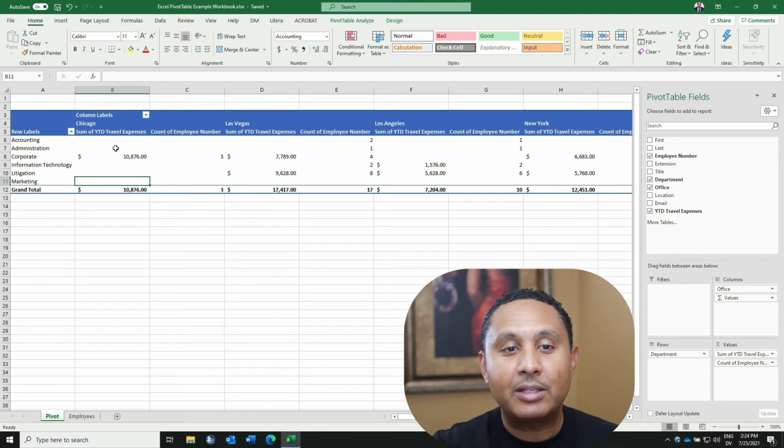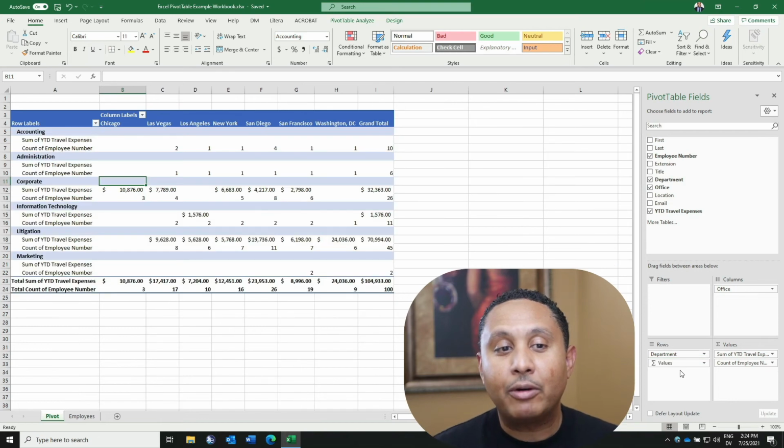You'll notice that everything is kind of stacked across to the right as columns. And if we look here in the field area, we'll see that values are grouped together as columns. If we wanted to, we can take the values and group them together as rows. I prefer it this way. You may prefer it the other way. It can work either way.